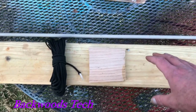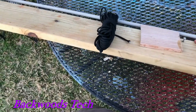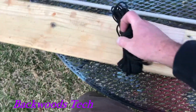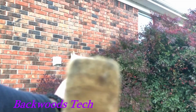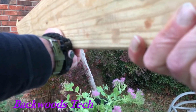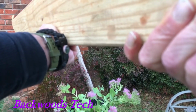The materials that I'm going to use to build this scavenged crossbow are some 1x material, a piece of hardwood, some paracord, and a fiberglass rod. So the first thing I'm going to do is see which end is the straightest. Then I'm going to hold this like a rifle, and this will give me my length and about where I want to put my hands.